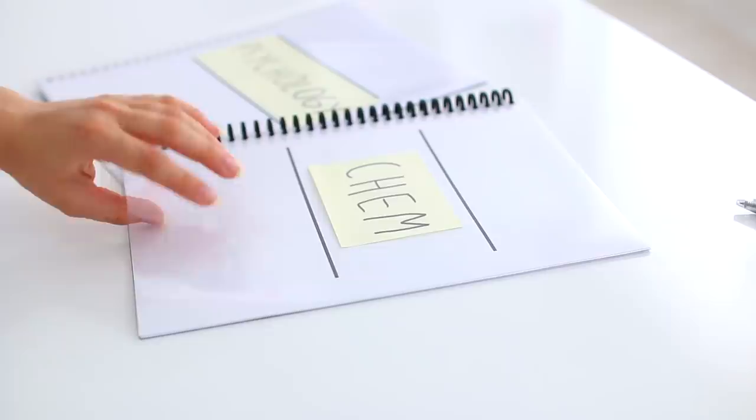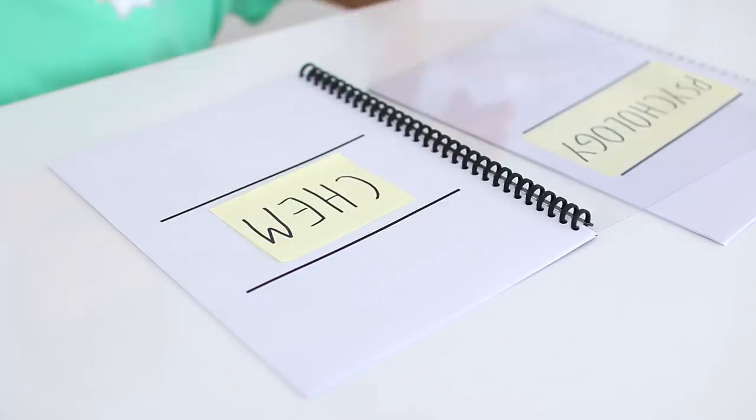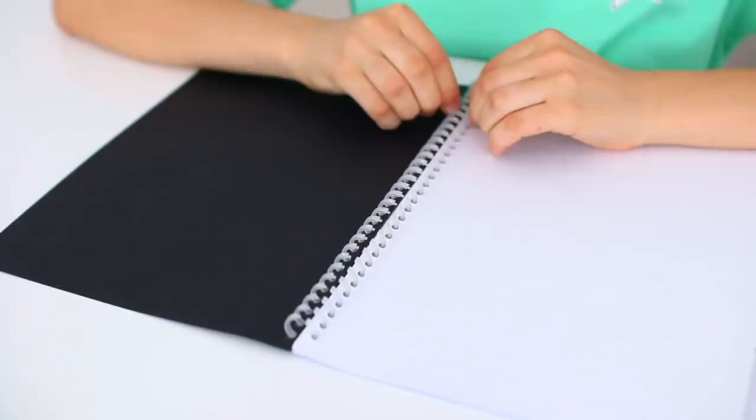In order to protect all of my notes, I always like to add a transparent protective sheet at the start of the notebook, and then I like to add a title page which allows me to find the notebook that I need very easily. I have a protective sheet at the end of the binder as well.